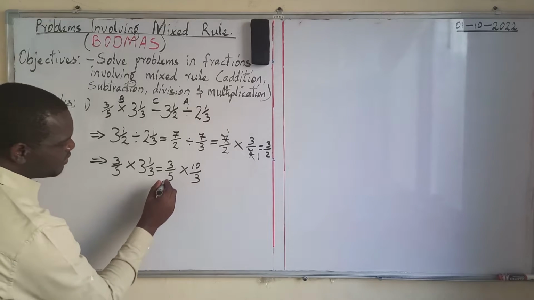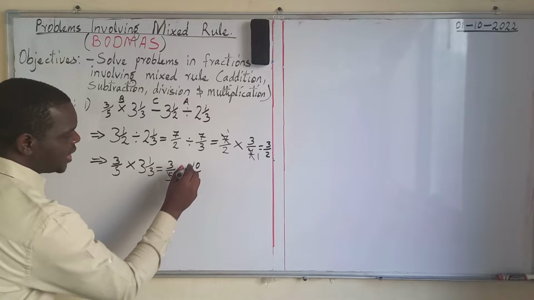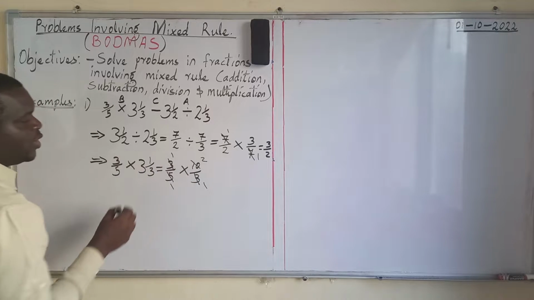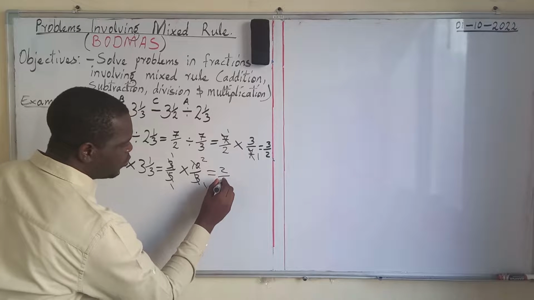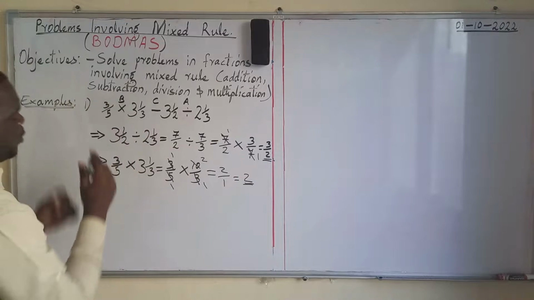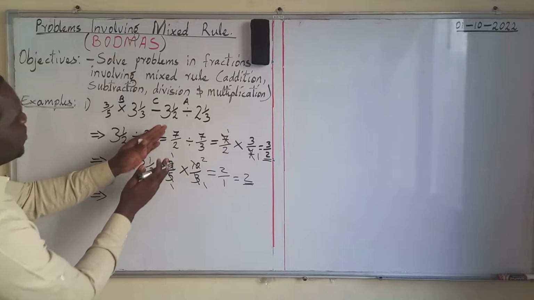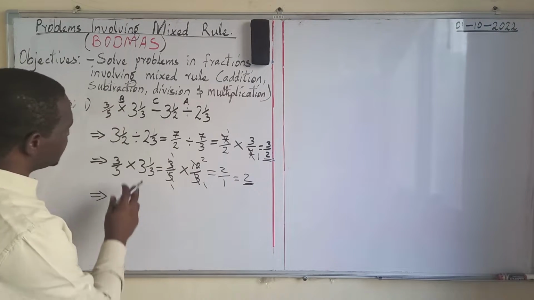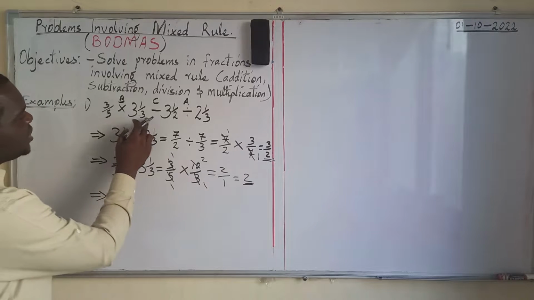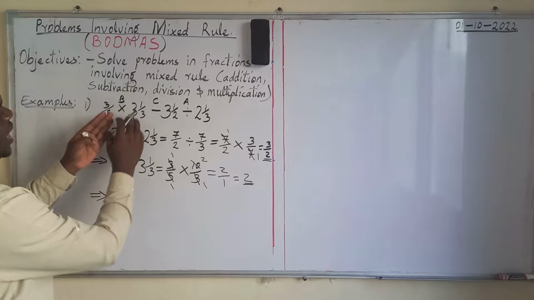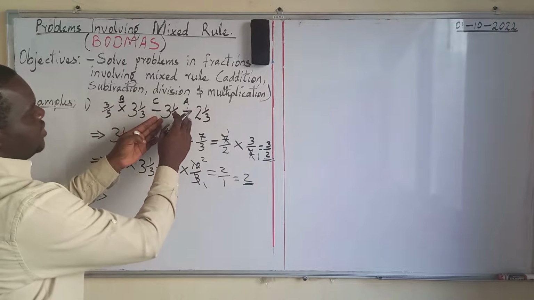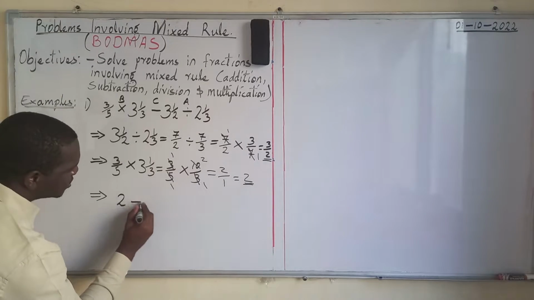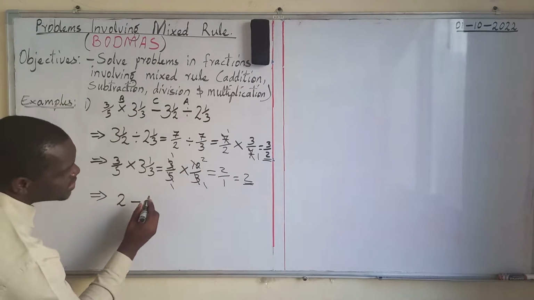And here what can simplify? We have 5. 5 into itself one time, 5 into 10 2 times. 3 can simplify here one time, simplify here one time. And we will have 2/1, which is the same as 2. Now we exploit C. C here, we take what is to the left and what is to the right. We cannot use 3 1/3 because it's already solved here. So we are going to take the answer we've had in B and subtract the answer we have in A from it. The answer we've had in B is 2 minus what we have in A, which is 3/2.